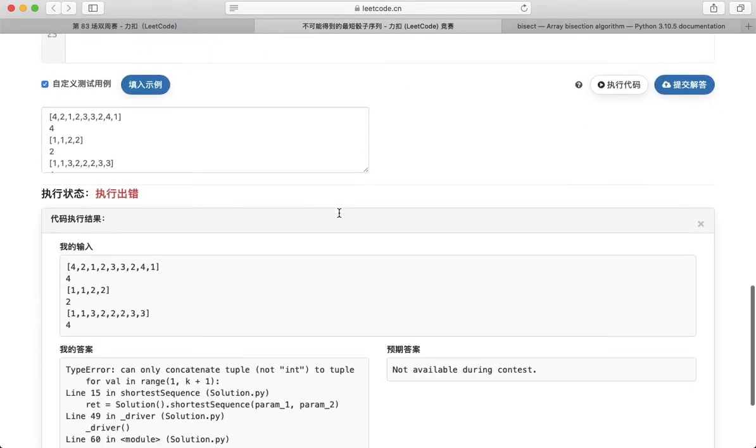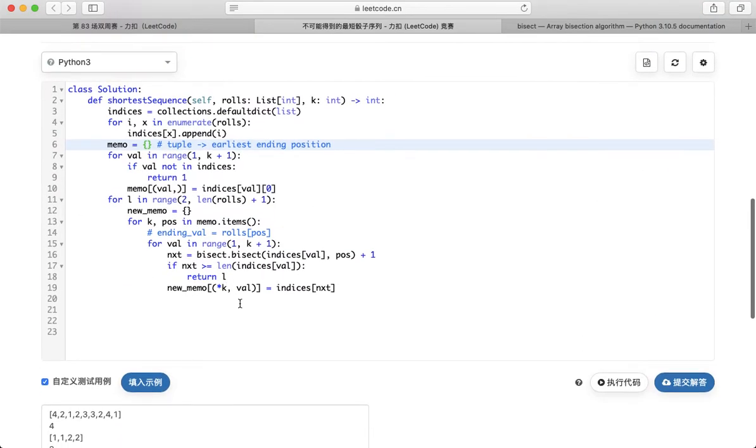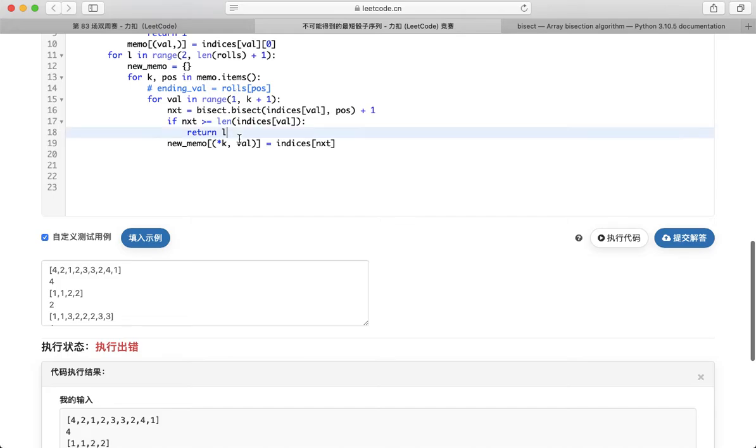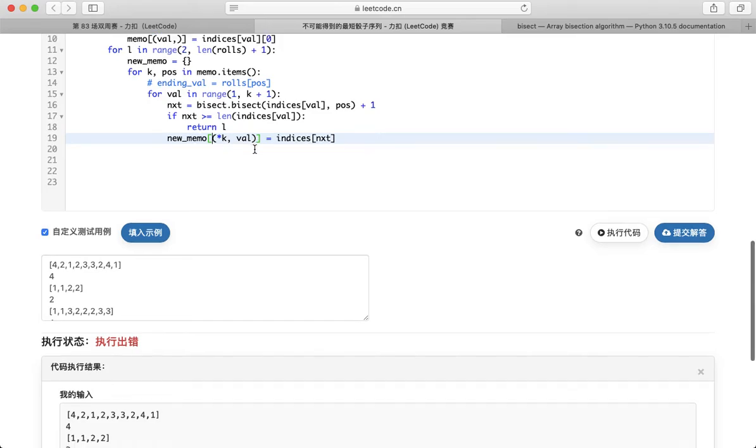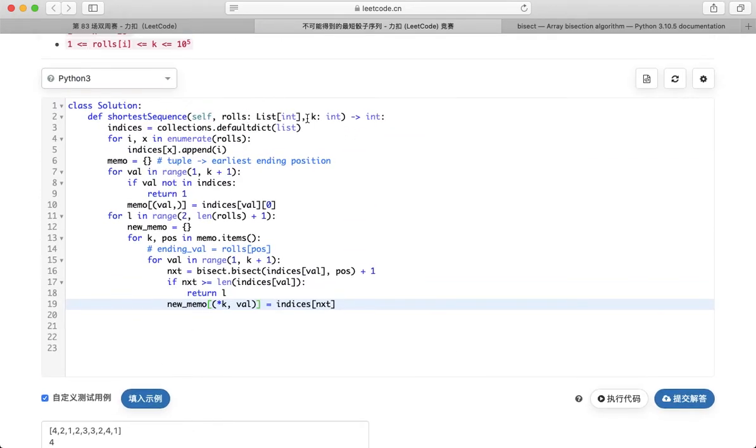Not concatenating anything? Is it here? And I shouldn't reuse K. Tuple.